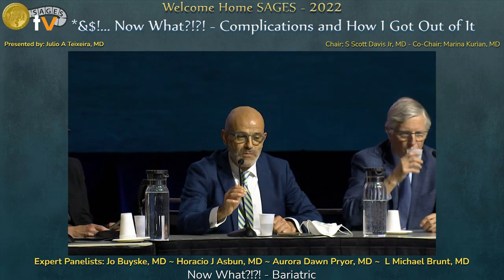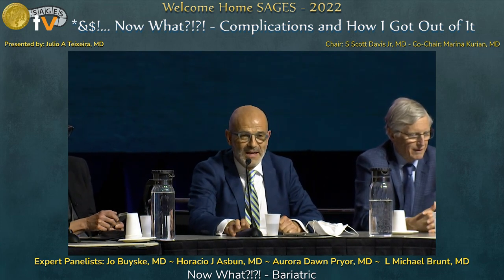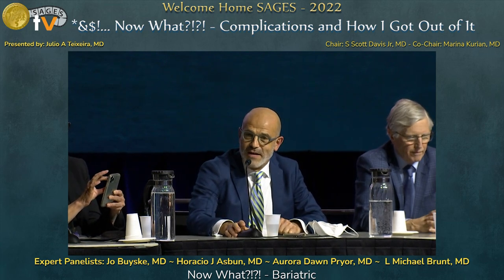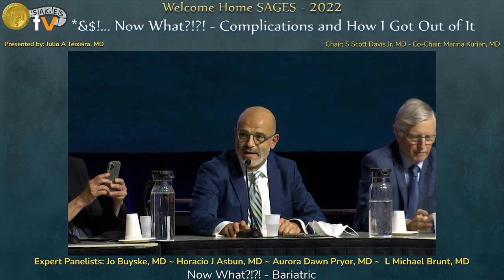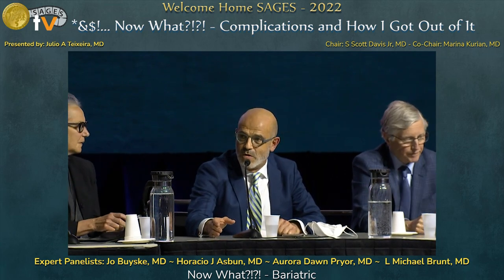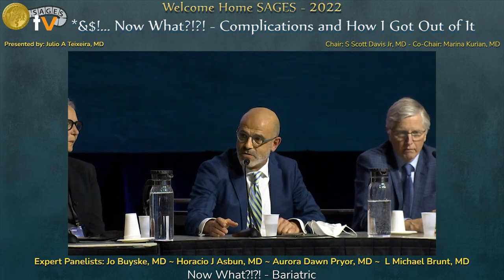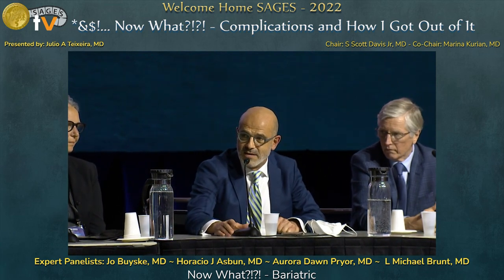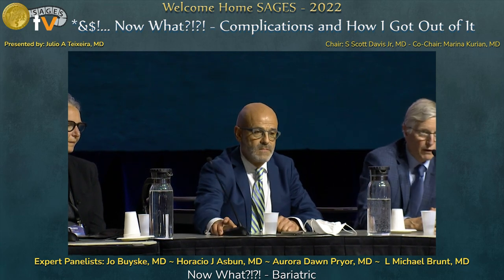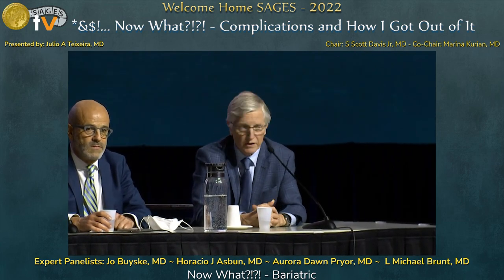To step up the controversy: if I'm doing a pancreas surgery and find a hiatal hernia, even having done over 200, I'd call the gastric surgeon. This is an HPB issue — we are always around the celiac trunk. If you have an HPB surgeon capable of dealing with this, do what was suggested: call for help. Apply compression and call for help. Agreed — get somebody else in there to help you. It's a tough scenario.